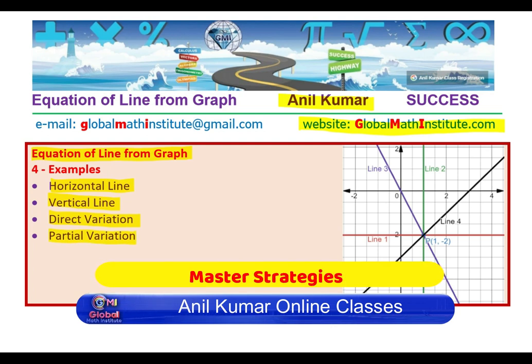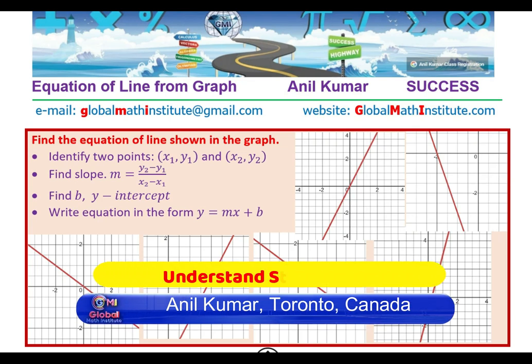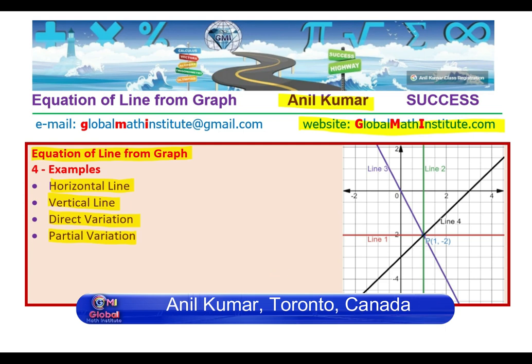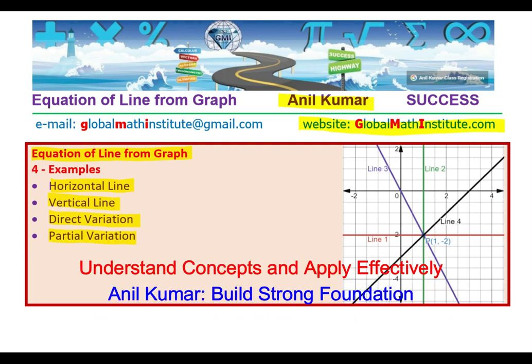In the earlier videos, we have seen how we write the equation of a line when some graphs are given to us. For example, this one. We had six examples in that case, and we wrote the equation in the form y equals mx plus b. Now, in this particular case, we are going to understand a few things more, and you will also get to know how we immediately write down the equation of the given line. So, some shortcut methods.